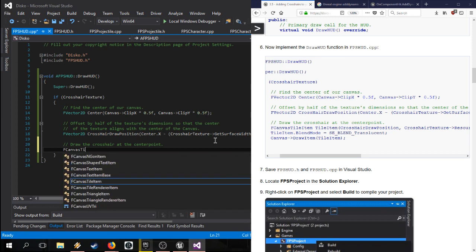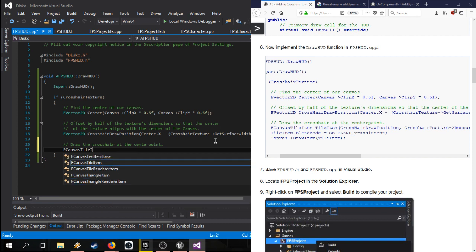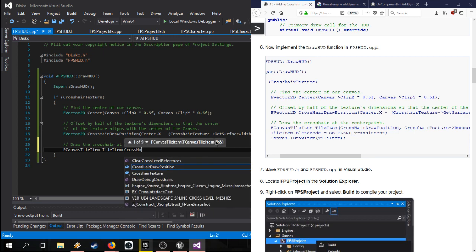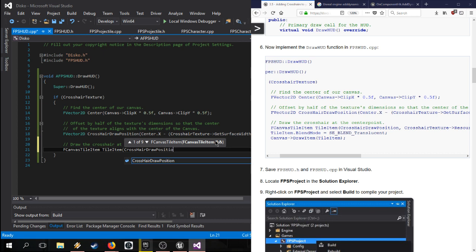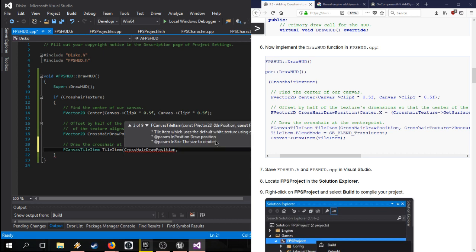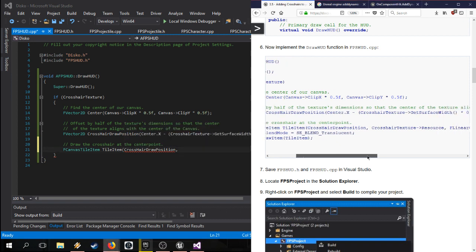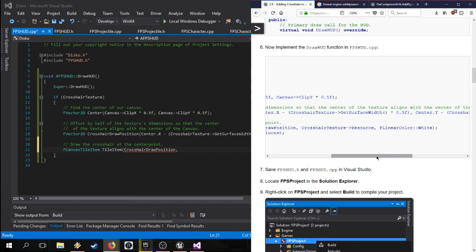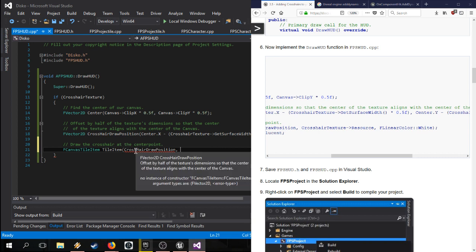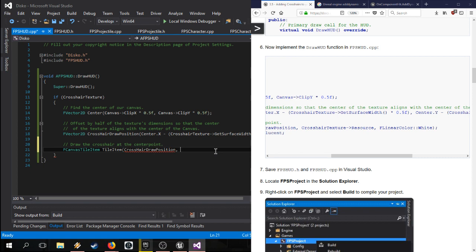So we have here something called a canvas tile item. We give it the 2D vector for the draw position, and we have to give it the resource property of the crosshair texture itself. Okay, hold on, Visual Studio, I'm working on it.